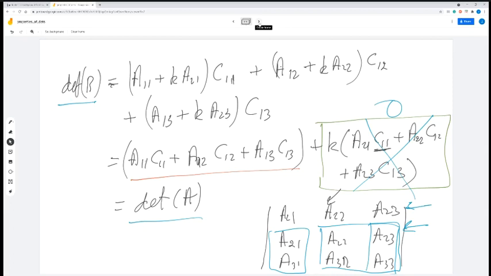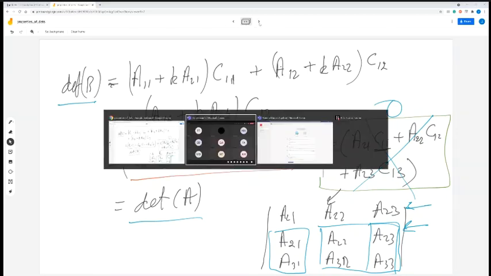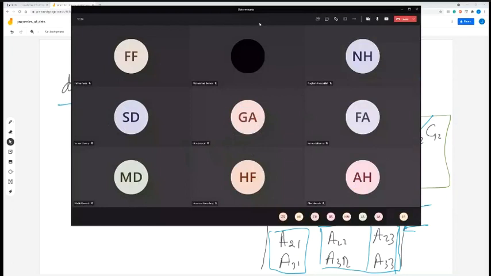So if you multiply a row by any number you want, and then add it to another one, this does not change the determinant of your matrix. This is going to be very useful because by doing these transformations, you can always get the matrix into a simpler form in which you can more or less easily calculate its determinant. I will try to illustrate this to you after I'm done with the properties. Do you have any questions so far?